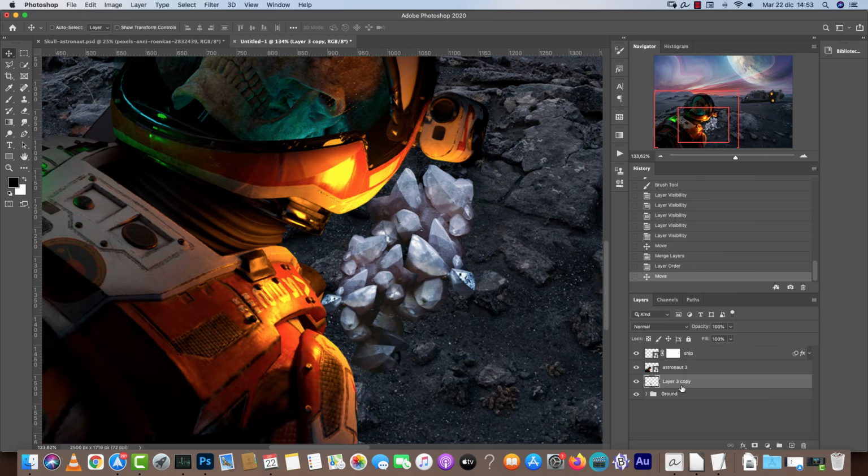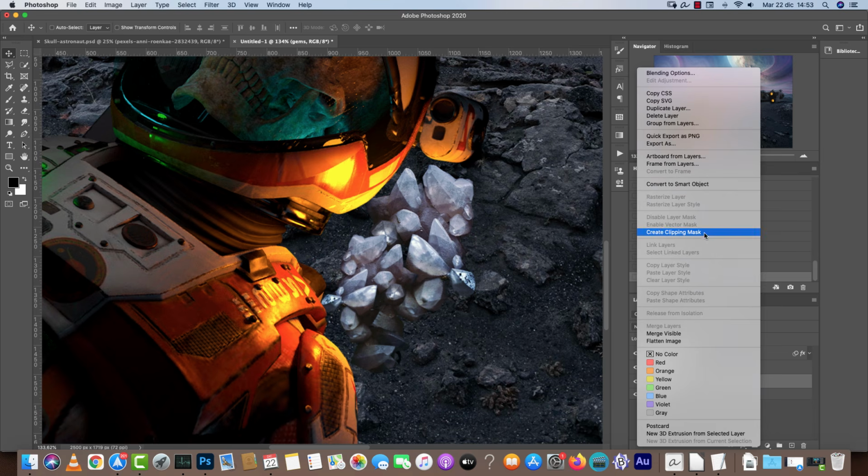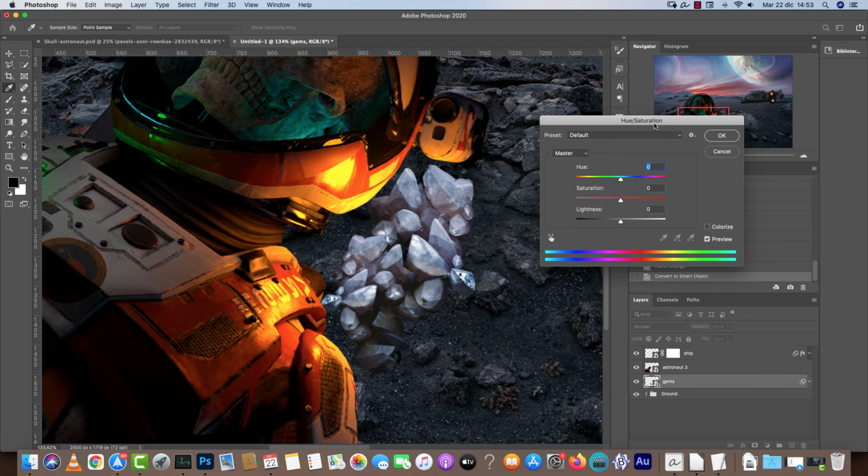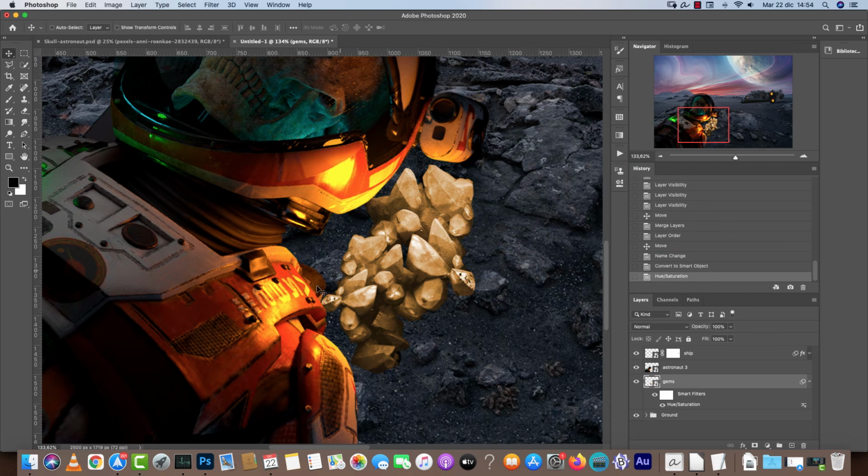And now let's name this gems, and I'll turn it into a smart object. And now I'll use some curves, or actually first I'm going to use hue saturation and just change the hue. I'll choose colorize and use something like that, and maybe a little more saturated like that. Try to match a little the hue of this light.